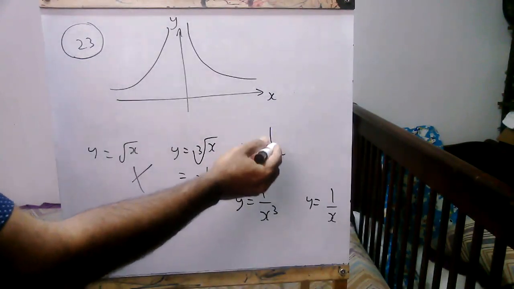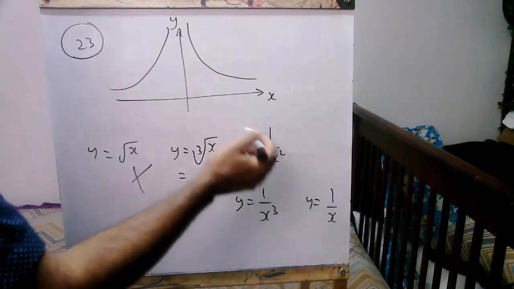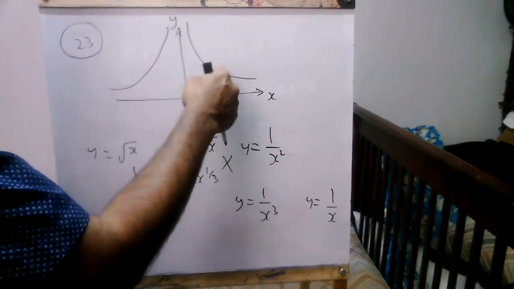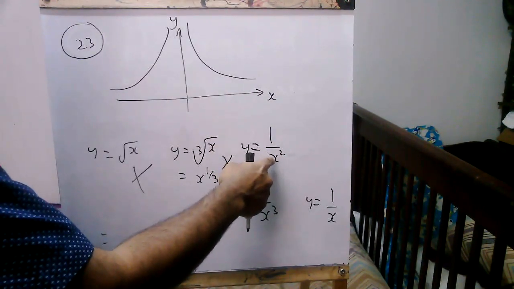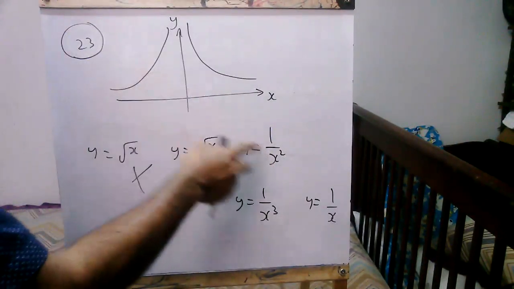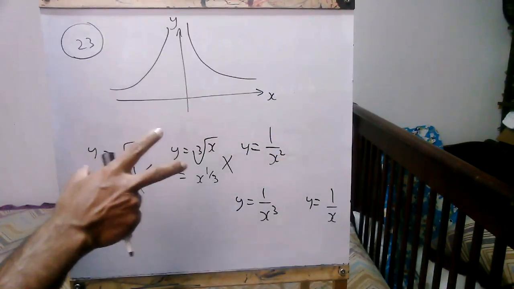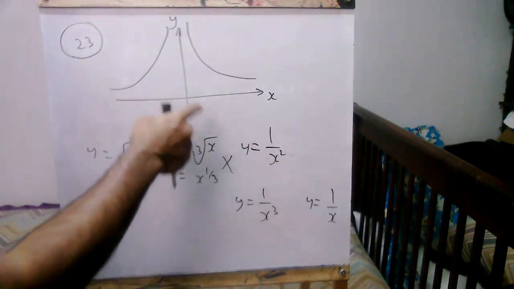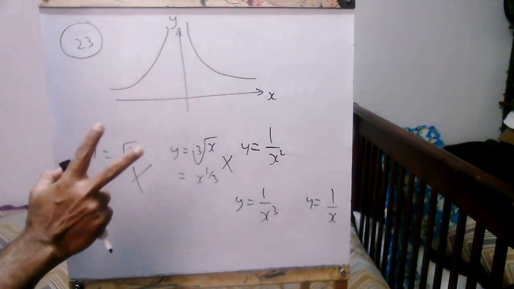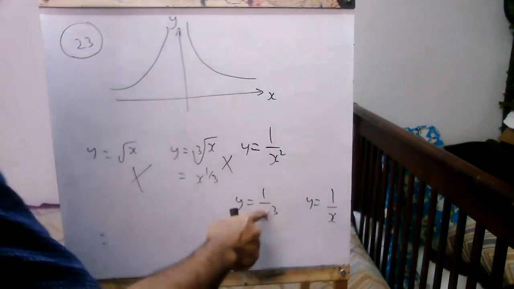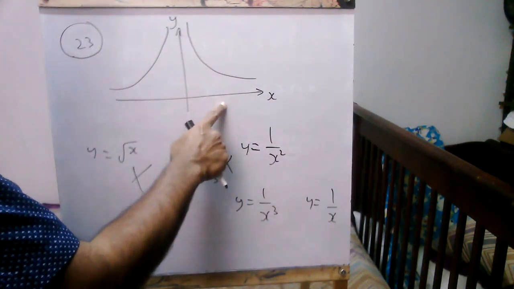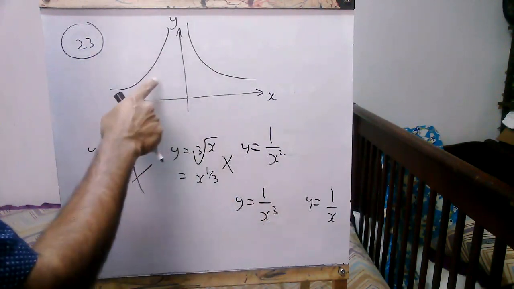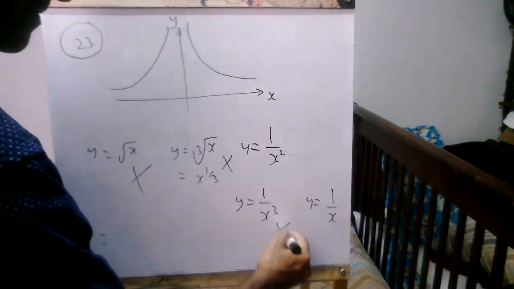Now this one, 1/x square. If you substitute 2 here, 2 square is 4, possible. -2, -2 square is still +4. This is possible. If we see anything else possible, then we can get into numbers. Let's see first if these two are possible. X cube: 2 to the power 3, yes, positive number. -2 to the power 3, negative number. This is positive, therefore this is out.